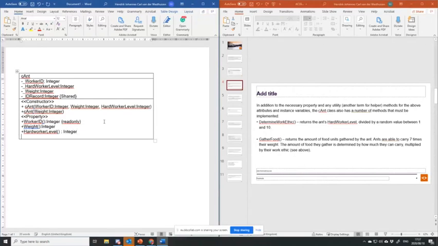Right. The property methods, we've got our 3 private property methods for our instance variables at the top, and our worker being a read-only property method because you don't want them to change it. We have our methods.